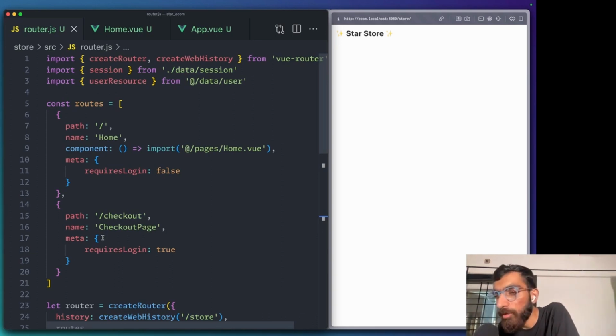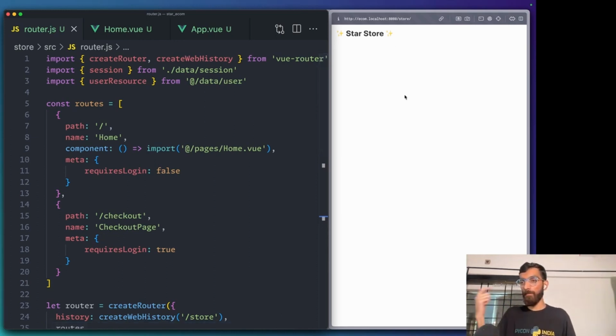Done. So Prashant says we have Frappe origin site store.com, and for the site created by Vue, does it still have the same site name? How do we browse them differently? No, the same site. So when we built this, remember, it gave us a store.html. We hosted it in our custom app, which is on the site. So store.com /store will be the final output. So when you install CRM, you don't get a different site URL. Just at /CRM, it will render that portal, the VueJS app, the single page application.